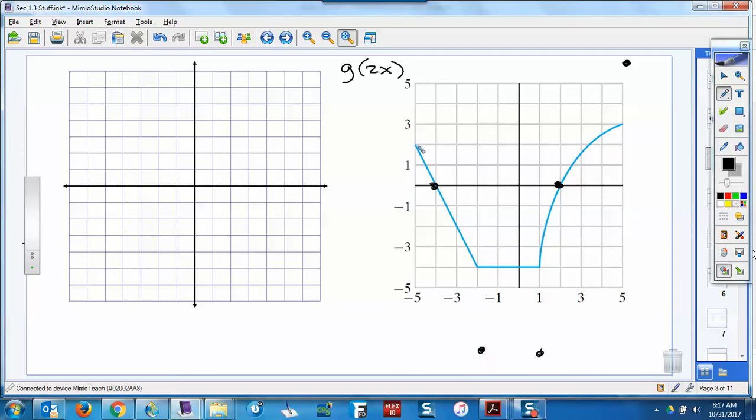This will still be at 0. This y value is at 2. It's now going to be at 4. So it's just going to look like, right? It's just going to be twice. Again, just like sine graph and amplitude, this part's going to be twice as high this way, and this will go twice as much down this way. So it stretches in both directions from the y-axis.